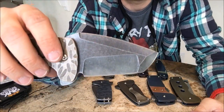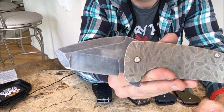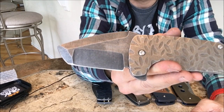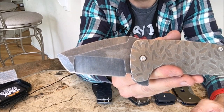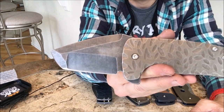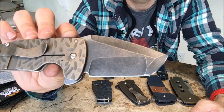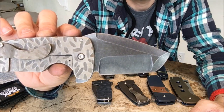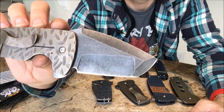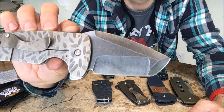And this one is another Vulcan finish, meaning this is the way the blade looked right out of the oven. No post-process work done to the steel other than tumbling it. So I take it right out of my oven, I then temper the blade, and then I take it out of the oven and let it cool off and keep its natural color. This is the way it looks coming out of the oven. This is the color it has. And then from there, I just throw it into my tumbler and let the tumbler go to town on it. This is probably a good 3 to 4 hours in the tumbler after the oven.